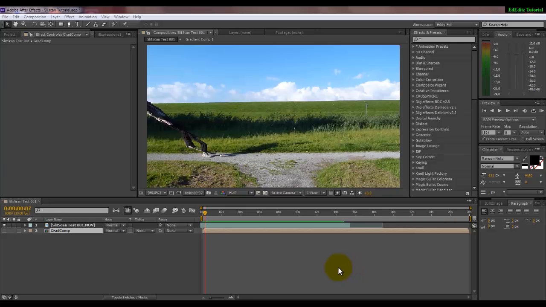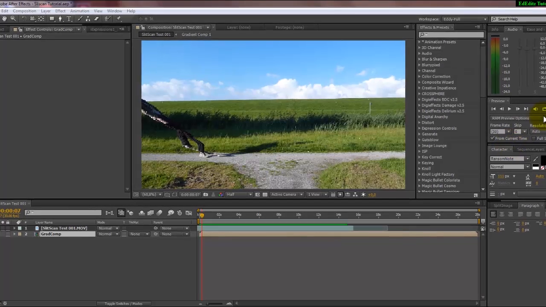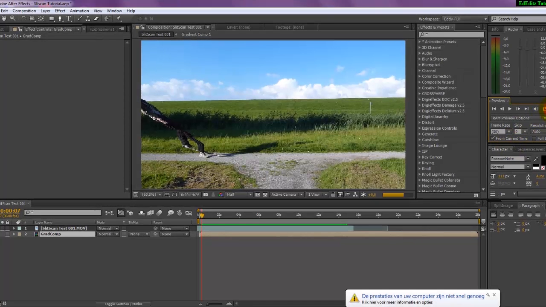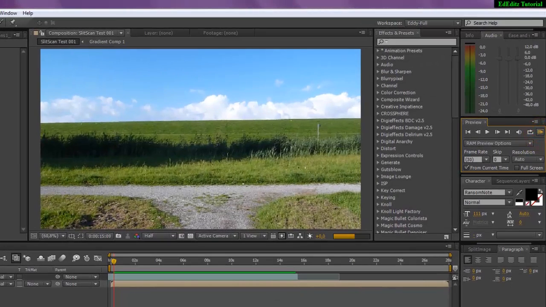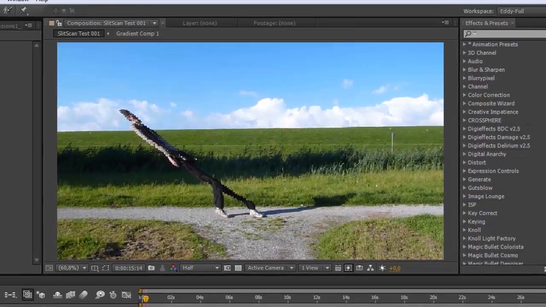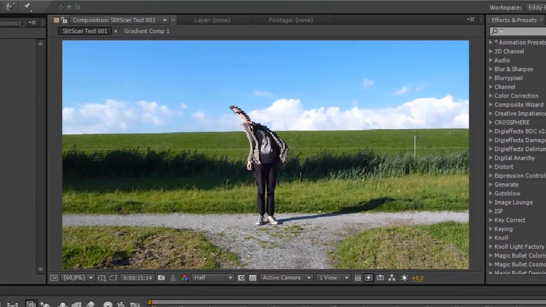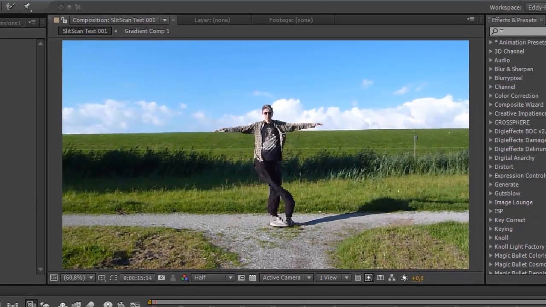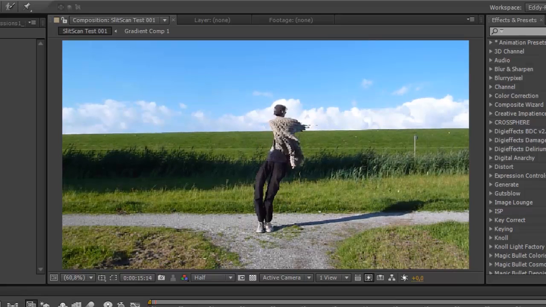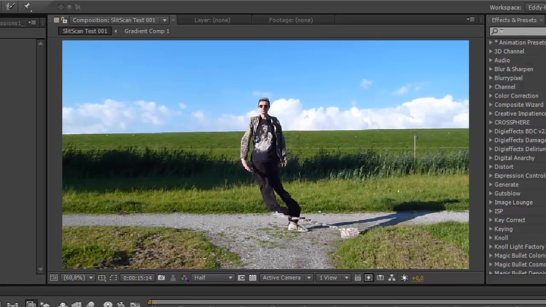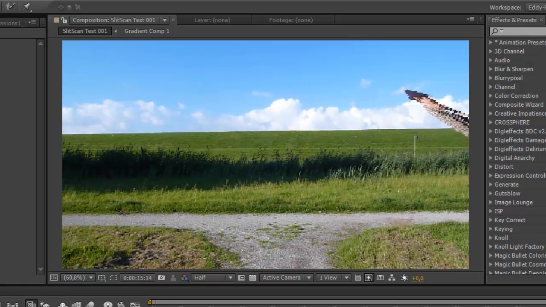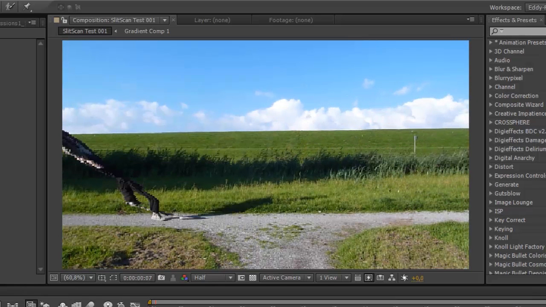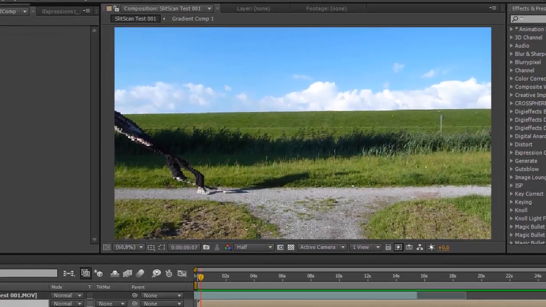In this tutorial we're going to take a look at the SlitScan effect, as seen here. As you can see, quite a cool effect. KickThePJ has used this a lot in his earlier videos. Let's see how to set this up ourselves. It's quite simple, as you will see.